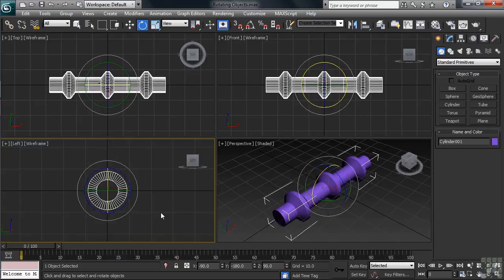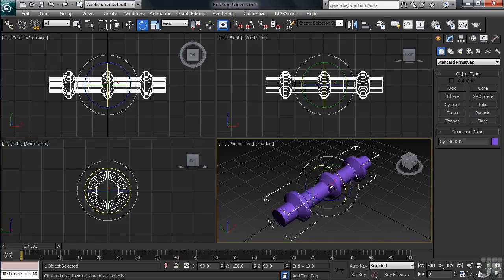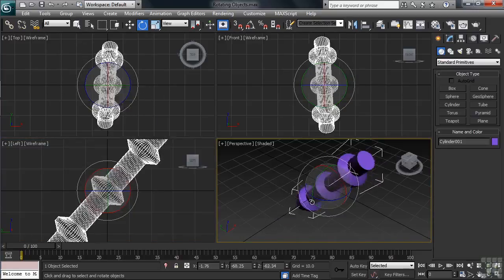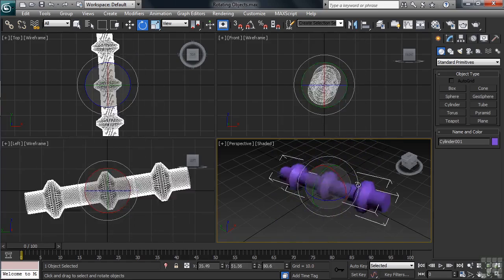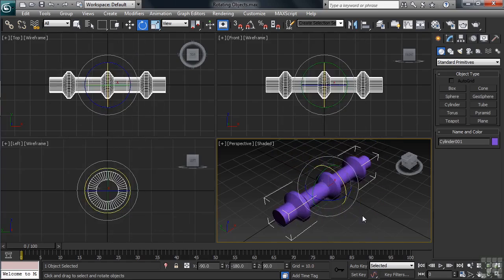Now, you can always rotate 2 ways at a time by not grabbing a specific ring, but by simply sticking your mouse in the middle of the gizmo. Be careful in doing this, though, as it's not going to give you quite as much precision as if going 1 way at a time. Now, my suggestion would be if you do need to rotate in 2 different directions, you're probably going to find it better off to rotate in one direction first, then the other.